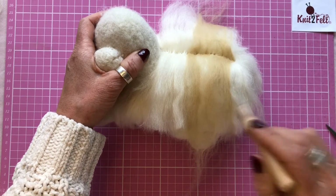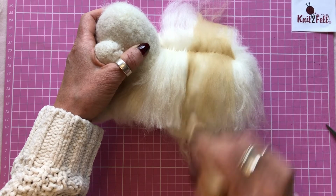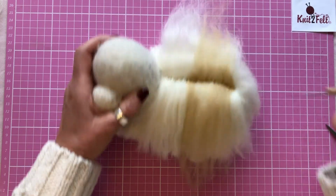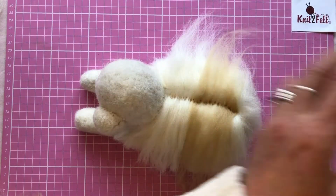And then what you'll be able to do, so this is far too long for my design at the moment. If you wanted a really long haired Shih Tzu, then you could leave these layers really long. You know, like the show dogs that have got really long fur. If you wanted it to look like that, then why not? This one has got shorter layers, as though it's just been for a groom.